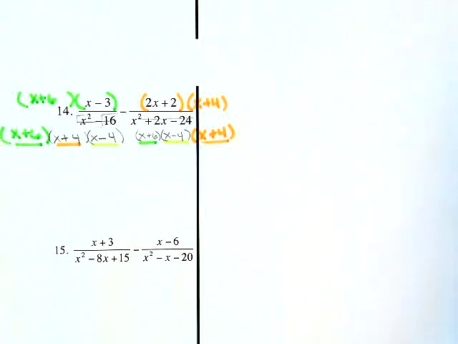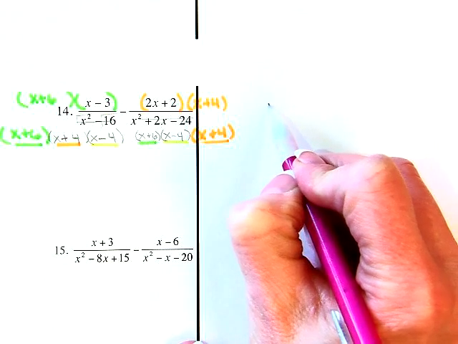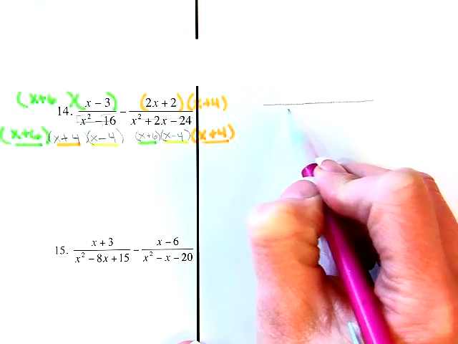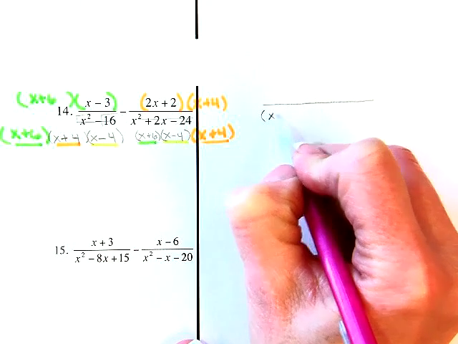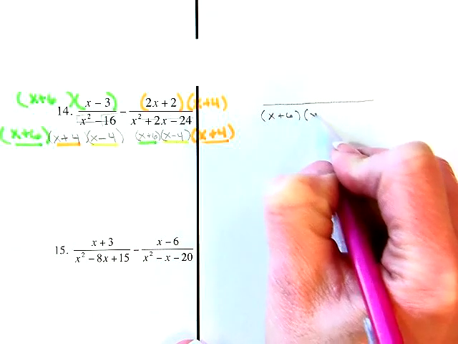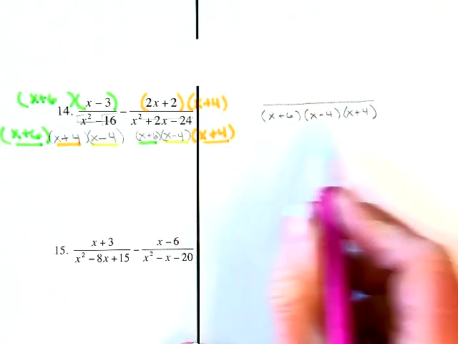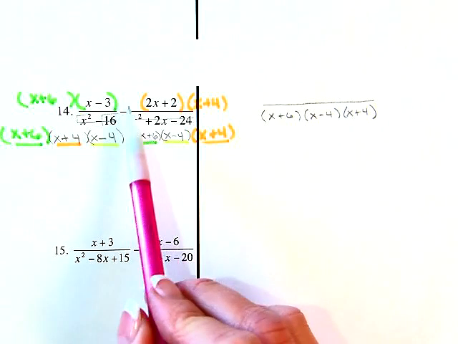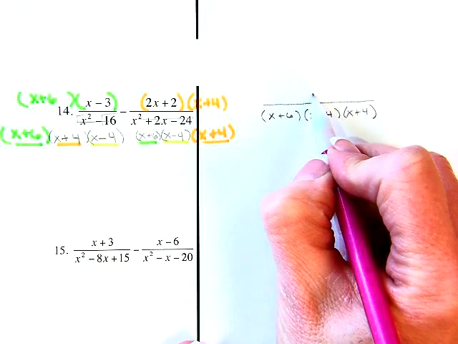Okay? So now I'm going to start simplifying my 2 terms, but the denominator is going to be this. So I'm going to go ahead and put that down right now. You do not need to multiply it out. You just need to write it in a factored form. That is the least common denominator, so because they have a common denominator, we can now create one fraction. Now the connector here is a minus.